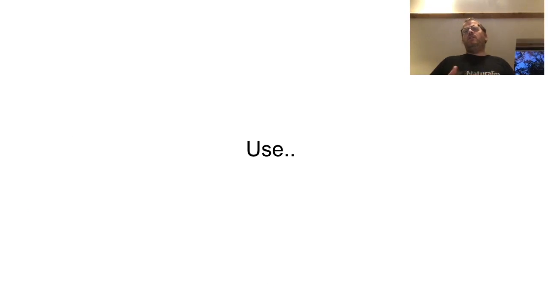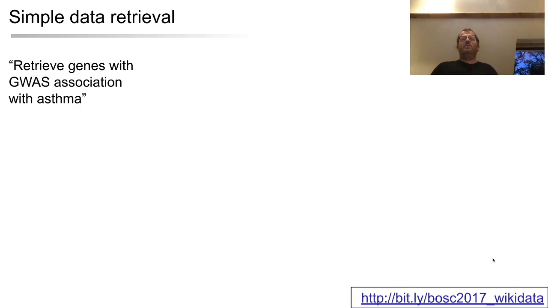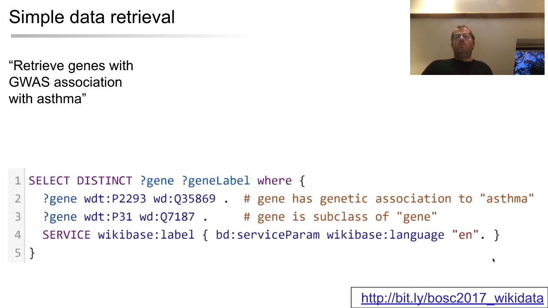So with all this information integrated into Wikidata, we are able to extend that to other resources that are on Wikidata. So I've created a set of examples here to demonstrate that. So let's retrieve genes that have an association with asthma. We write a SPARQL query. A SPARQL query looks a bit like this, and it might look intimidating at first glance, but it's actually quite straightforward in the sense, remember that Wikidata is linked data. So there was an item, there was a property, and there was a value. And this way you can query that language.